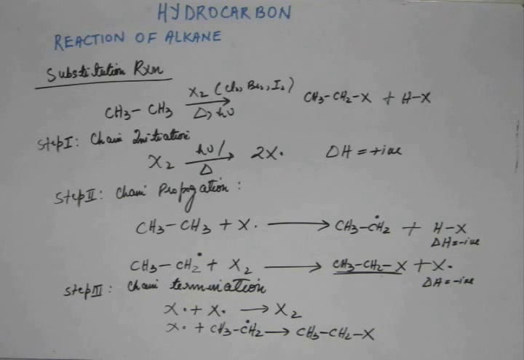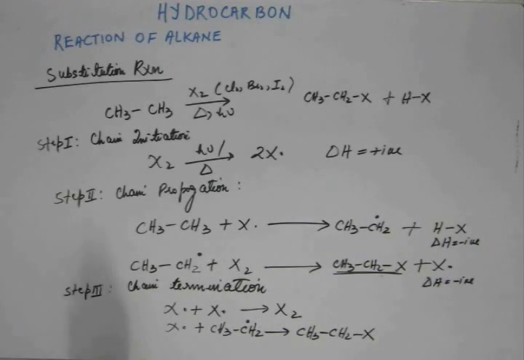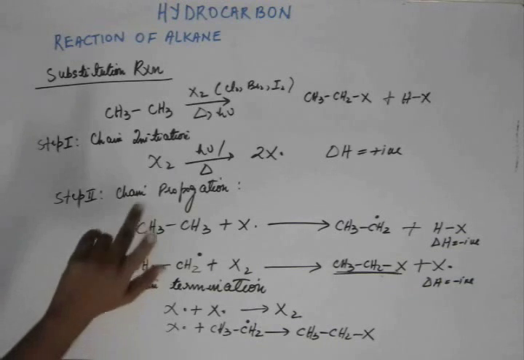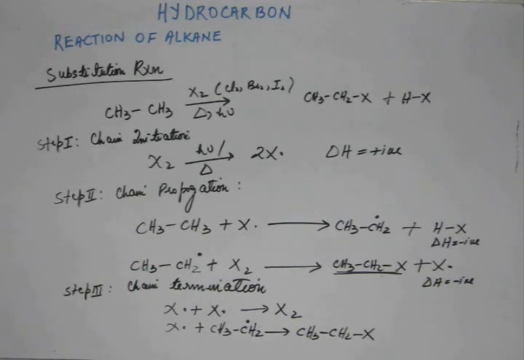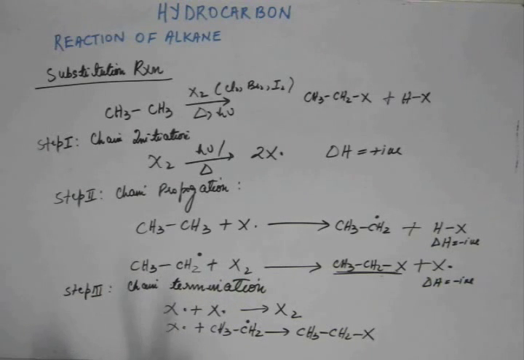This is the basic mechanism of the reaction. You have to bear in mind which are the chain termination steps and which are the chain propagation steps, and this is how we get haloalkane — this is how substitution occurs. Now there will be a question of reactivity: all alkanes will not react similarly, all halogens will not react similarly. The reactivity of chlorine will differ from that of bromine, which will differ from that of iodine. But in general, these steps will be followed and they are not going to change whether you change the halogen or the substrate. After understanding this, let's study what happens when we vary the substrate and what happens when we vary the halogen.